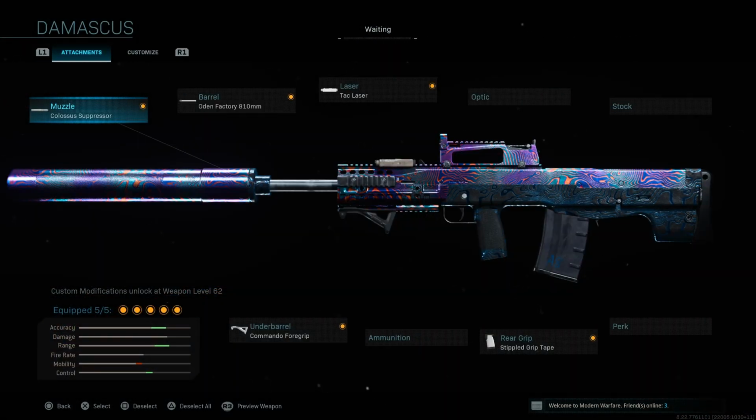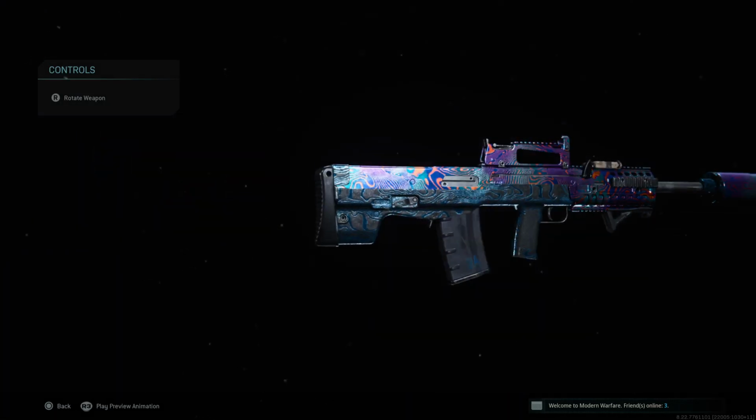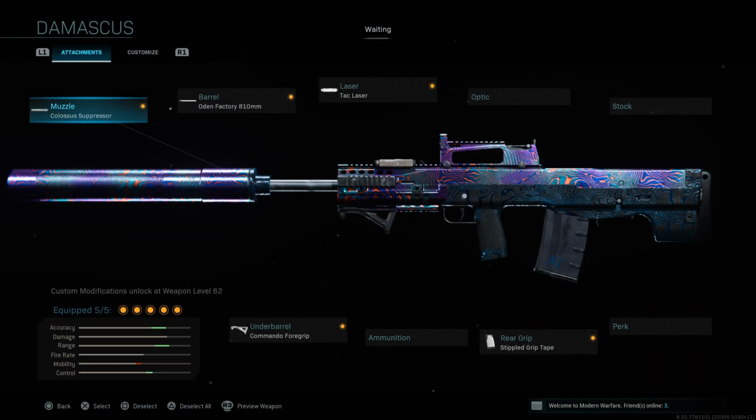Next up, we've got the Odin. The Odin, you guys know I love the Odin. The Odin is really nice. So we've got the Colossus Suppressor, 810mm barrel, Tac Laser, Commando Foregrip, and Stipple Grip Tape. This weapon is quite slow, I'm not going to lie to you guys.